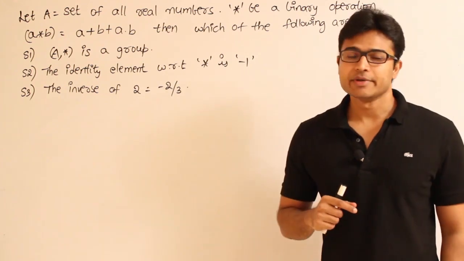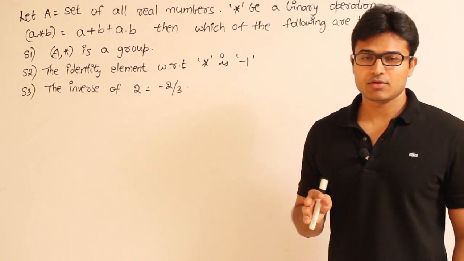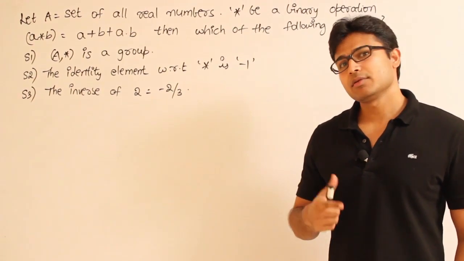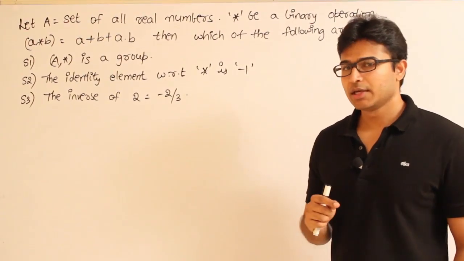equal to set of all real numbers. So now they are talking about a set which is all the real numbers, not excluding anything. So even 0 will be there, negative numbers will be there, positive numbers will be there, and even the numbers between them will be there, right?